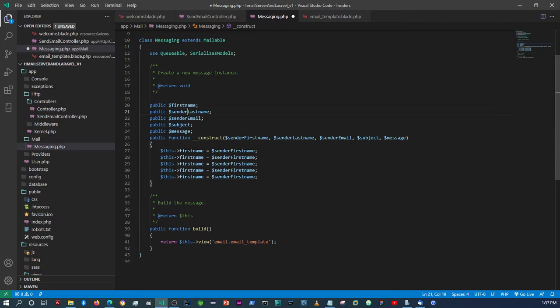So we're gonna say sender last name equals to that, email equals to that, subject equals to that, message equals to that.